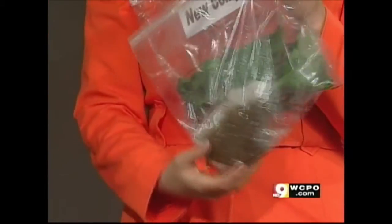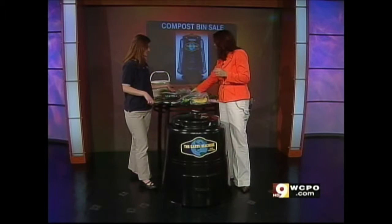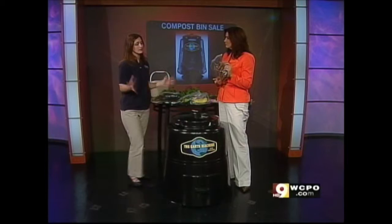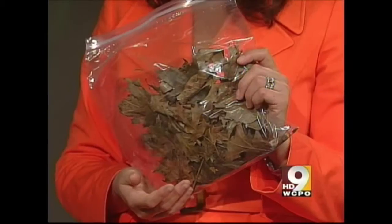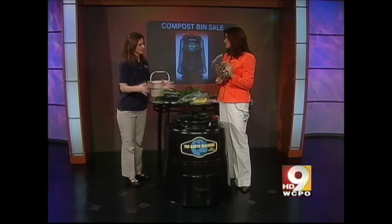We have a lot of coffee grounds at my house. You can throw that in every day, the whole thing, the filter and everything. And then leaves. You want to put a lot of leaves in it. Dry leaves, yes, dry leaves. You can put wet leaves in there too, but you don't want the pile to be too wet.